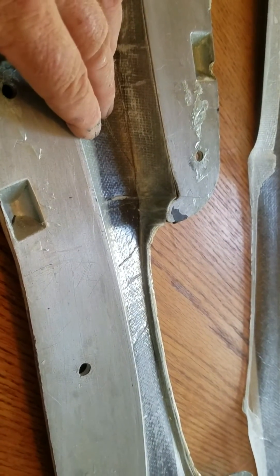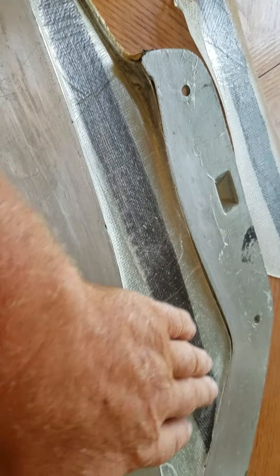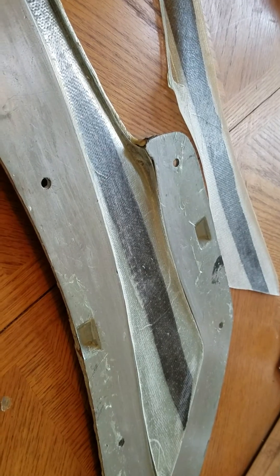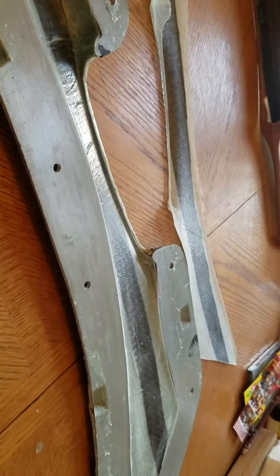It'll eventually escape out of here so I don't want to put a lot of PSI — I don't want it finding an air pocket and squirting out. But I don't think it's going to do that. Anyway, that's the idea. I think I'm going to give it a try — see what you think.